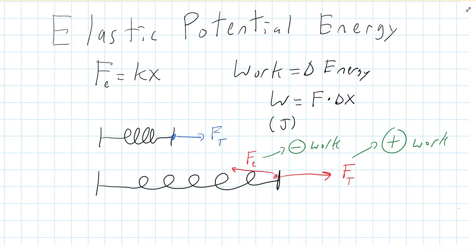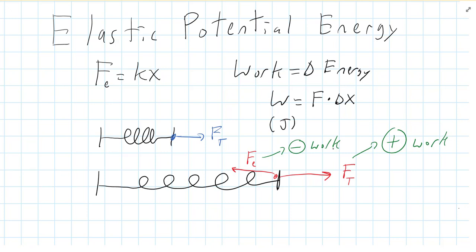Now, here's the deal. You are doing positive work and giving the spring energy. The spring is taking that energy away, doing negative work. That energy has to go somewhere. First of all, where did it come from? It came from you, the food calories you ate today. When you pull on the spring, you give some food calories to do this work. So where does the energy go? It goes into the spring itself. It is stored in the spring.